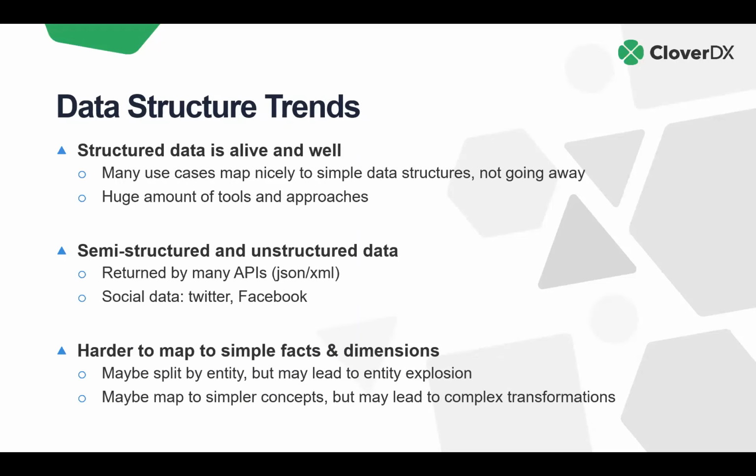I mentioned that the data types or data structures have changed as well. When you look at recent developments, you might think that structured data is going away, but it's not really. A lot of things will remain structured, in the format of either a flat file or a database, simply because that makes sense. And in many cases, you'll have a lot of enterprise tools, whether it's something like CRM, ERP, and so on. Many of the concepts map very well to flat data with some basic relationships between entities. So this is not going to go away anytime soon.